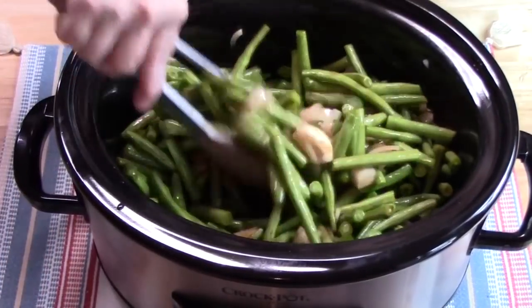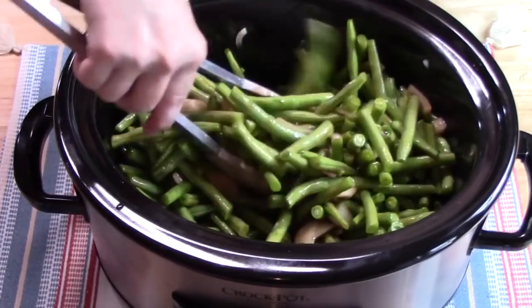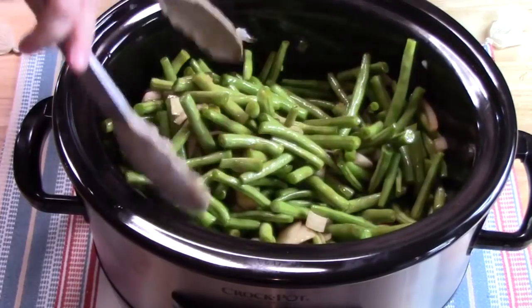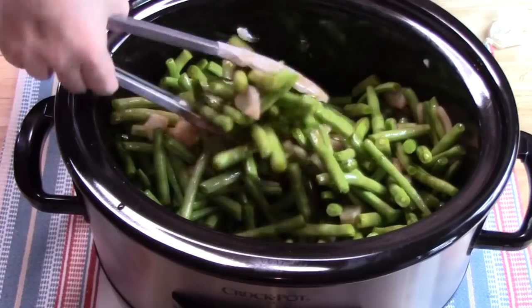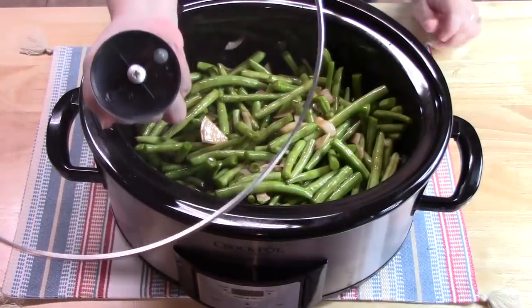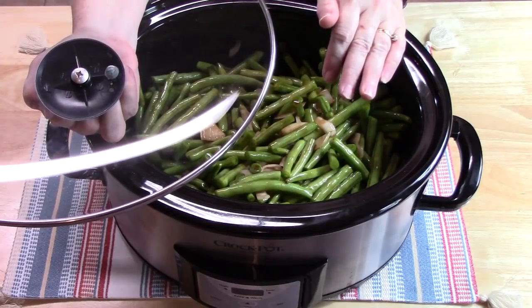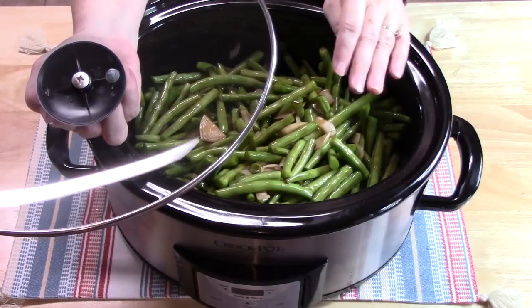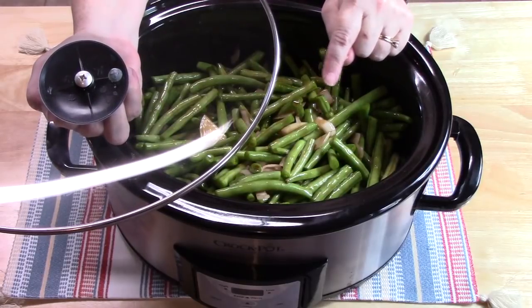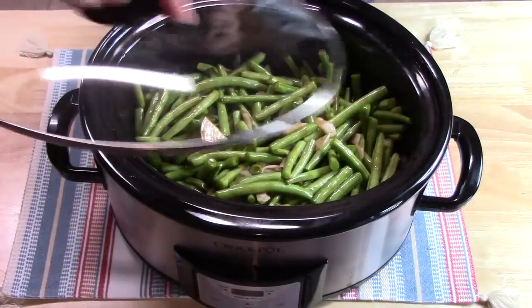There was no way I was using canned beans for this recipe. My husband doesn't like canned green beans, so when I can get fresh ones and make them different ways, he loves it. We're going to place the lid on the crock pot and cook on low for five to six hours, or on high for three to four hours. I'll show you what we add at the end to give it even more of that barbecue green bean style — it makes your house smell amazing.